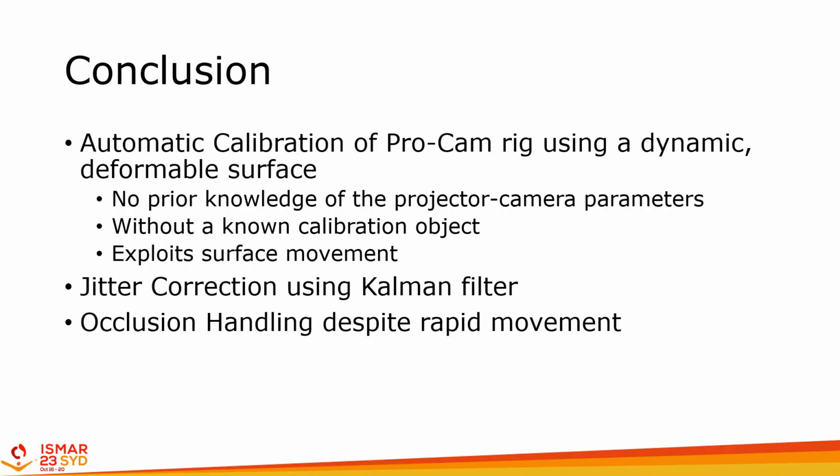And so in conclusion, we propose a method to automatically calibrate a projector camera rig using a dynamic deformable surface without any knowledge of the surface shape or the device calibration parameters by exploiting the surface movement. We also propose a method to handle jitter in the projection mapping as a result of depth camera noise and handle occlusion of the projection surface despite rapid surface movement.